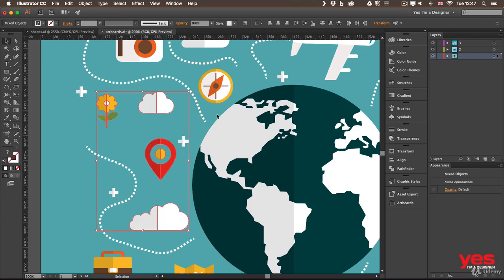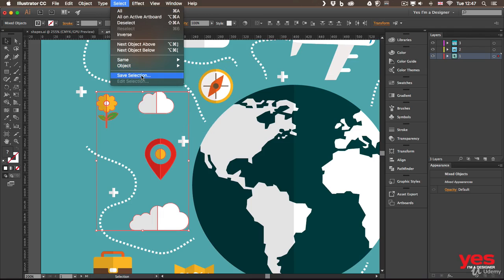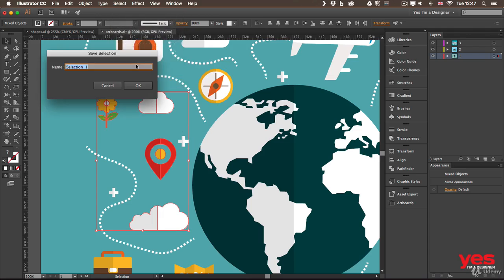Similarly to saving a view, you can also save a selection. If I go up to the Select menu, there I can find Save Selection, and it is almost like grouping objects, but without actually physically grouping them together. So it will be very easy to load this selection back at any time later on.